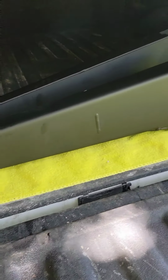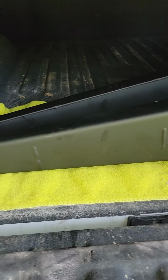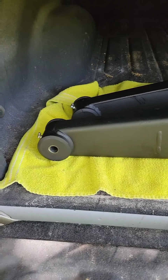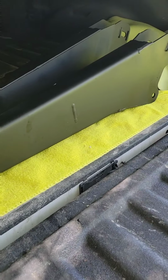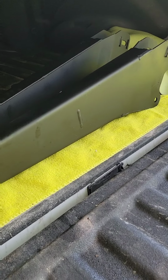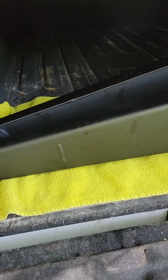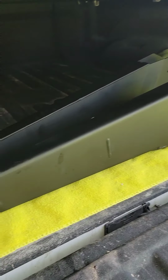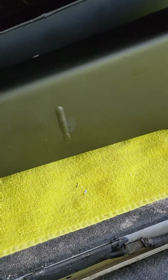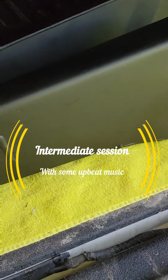These are the bad boys I'm putting on. Picked them up for 150 bucks. They're Zone Offroad radius arms. They fit a 4-inch to a 6.5-inch lift. I've repainted them with a Rust-Oleum undercoat, the rubberized undercoat paint. Turned out pretty nice and smooth. Looks pretty good. Almost factory looking to me.